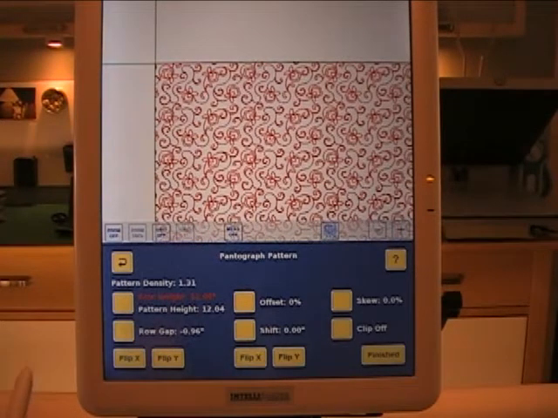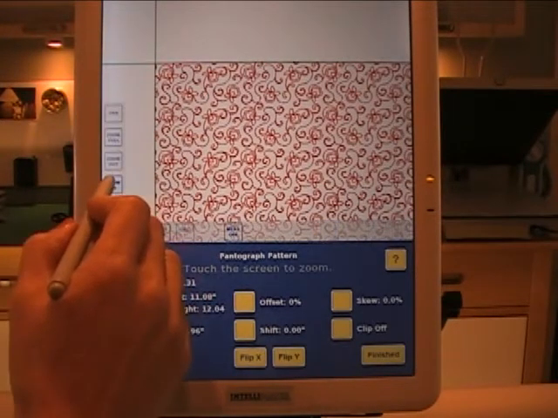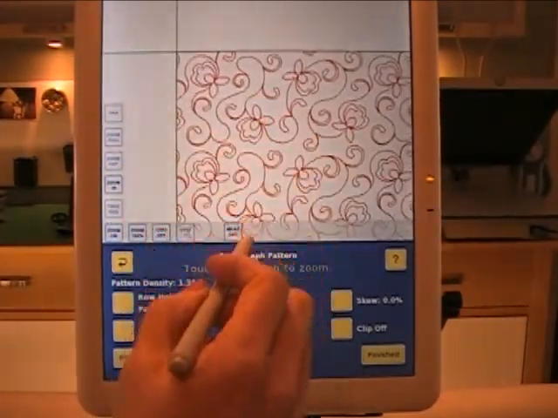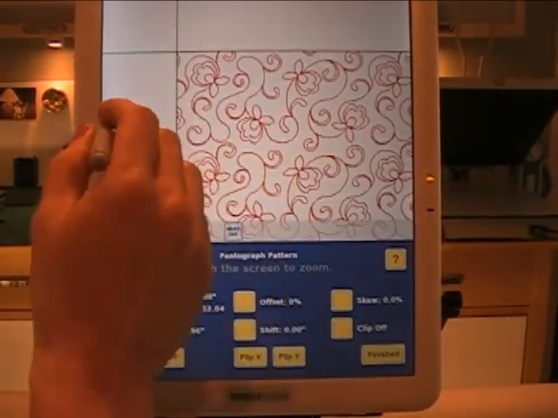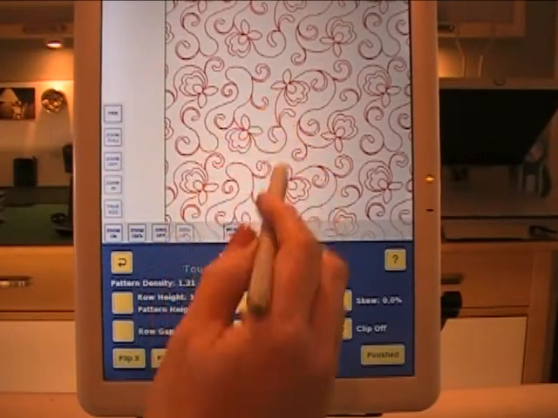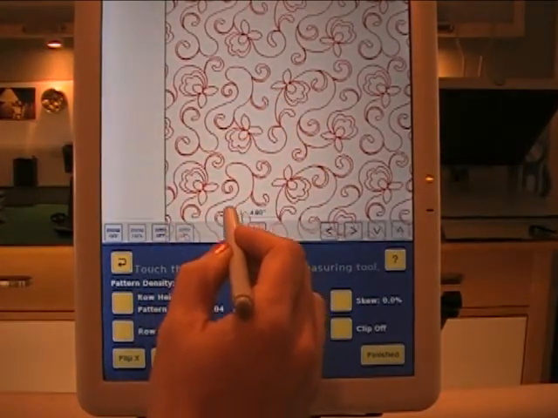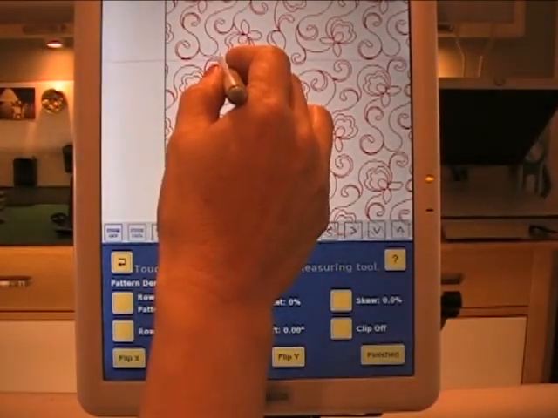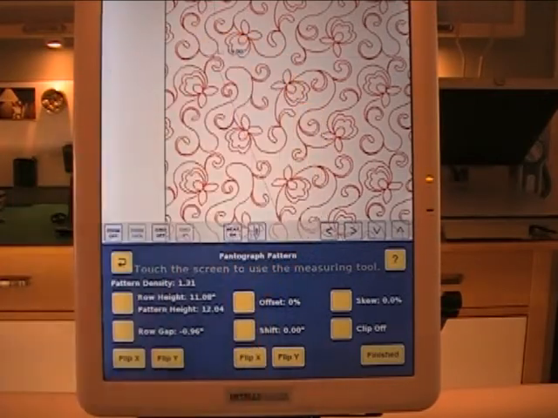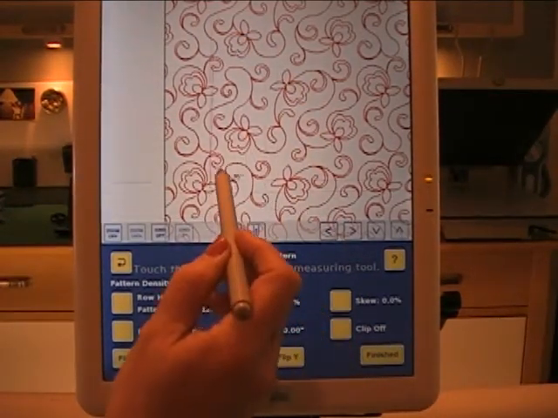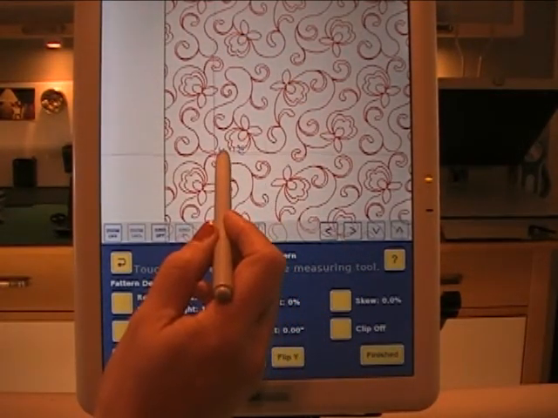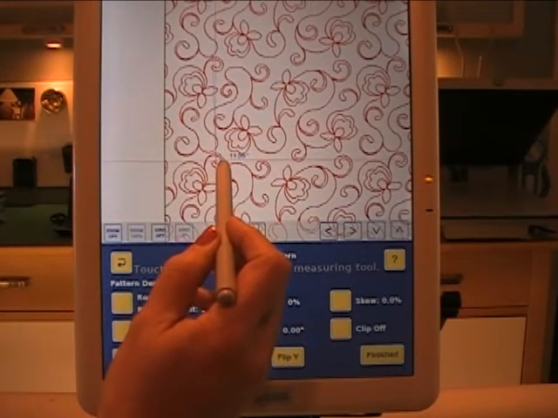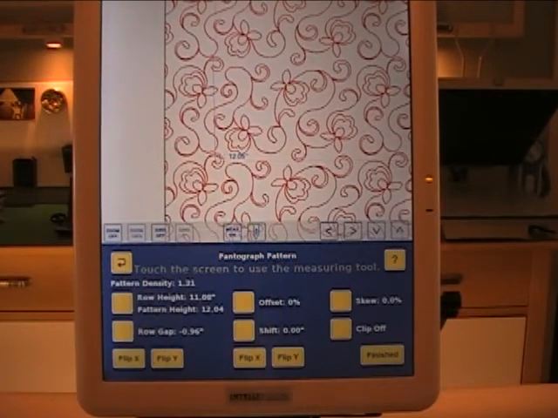If I go and measure now, I think what we were doing was actually measuring, and I probably should have measured this before I started to see exactly what the pattern is. But I'm going to take my measure here and go up to the highest point, and go to the lowest point and see what I'm measuring. Oh, there's the lowest point. It's right on. It's 12 there.